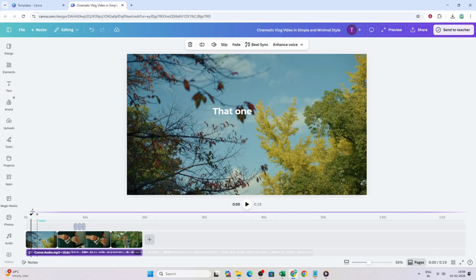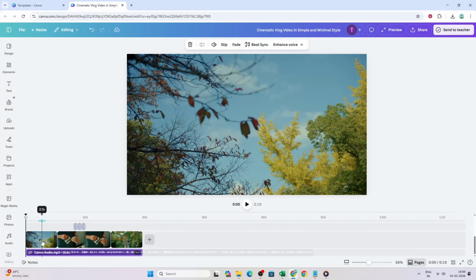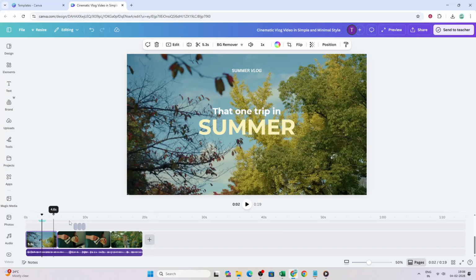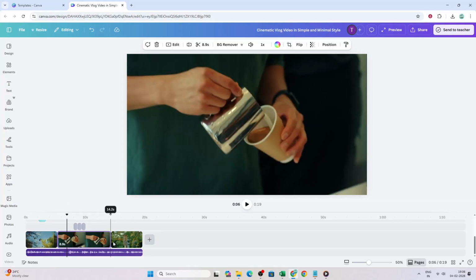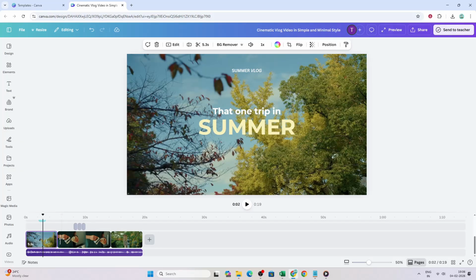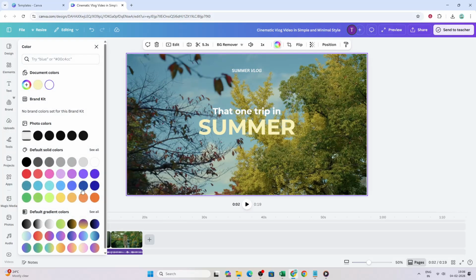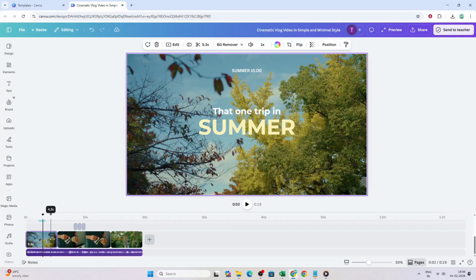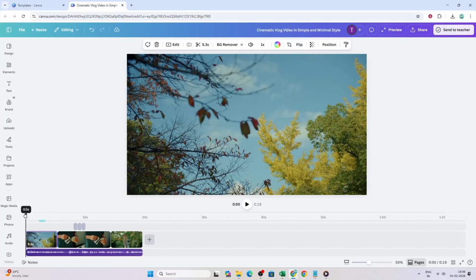Now add a video clip or a blank colored background to the scene. This part matters because Canva's speed control is applied to the visual layer. If you don't have footage, a simple solid color or gradient background works great. Place it on the canvas so it fills the scene and make sure it appears as the main video track above the audio on the timeline.